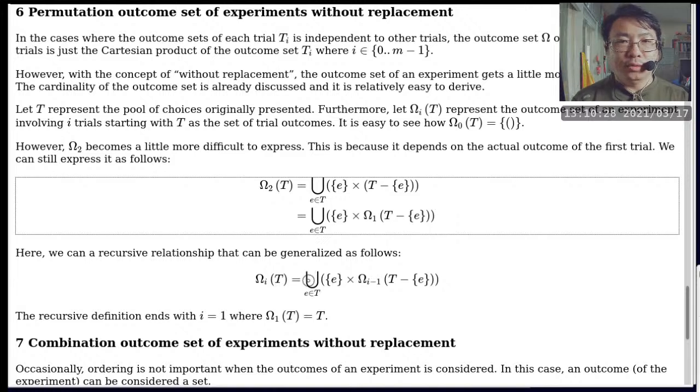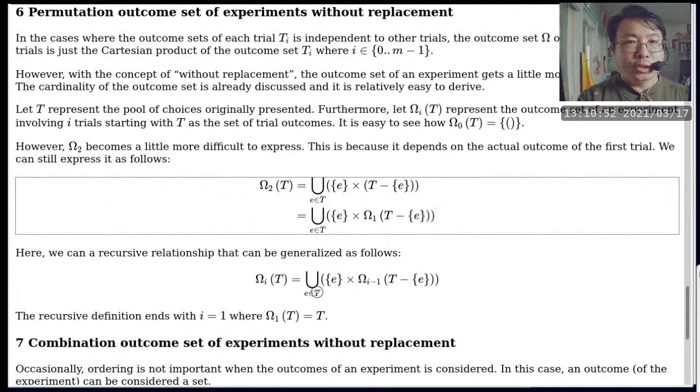It is a union. The big U is a union, a big series of unions. We're going to be able to do an example; I'm just looking at the time to see whether we can do it today. I think we can do at least a little bit of this today. So this is a big union, and the union is basically a loop looking at each element of T, which is coming from here.